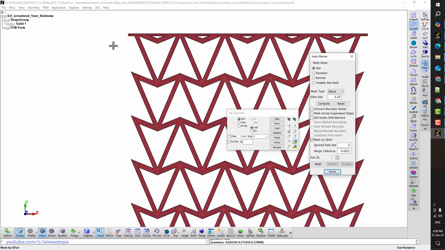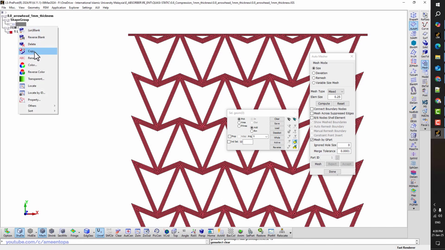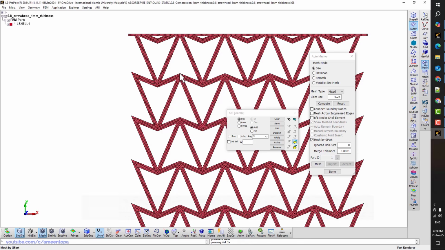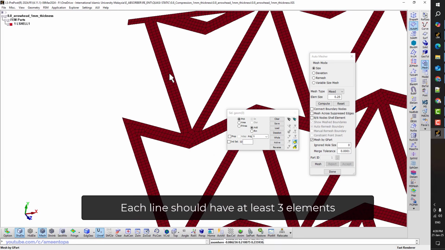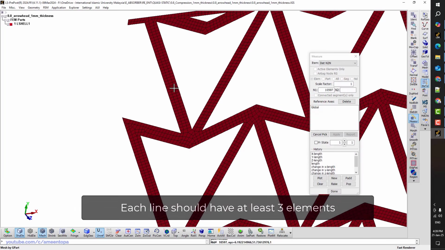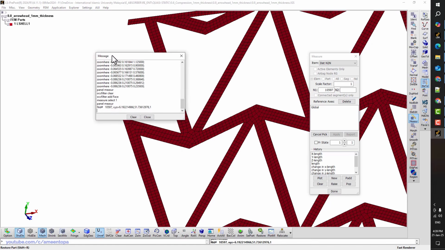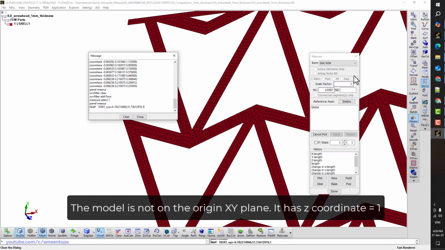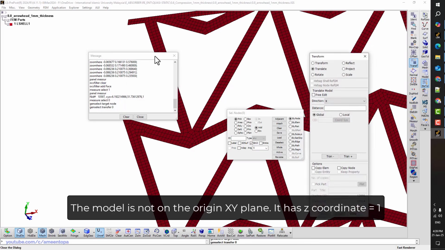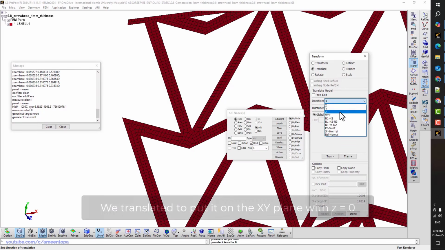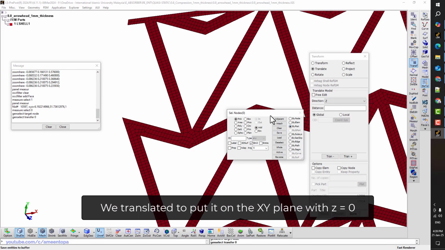Okay, now we have the structure. I can just delete the IGS file or the shape file because I do not want it anymore. Next I measure the coordinates, and the Z coordinate is 1, so it needs to be 0.